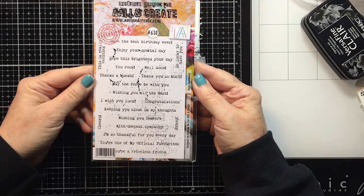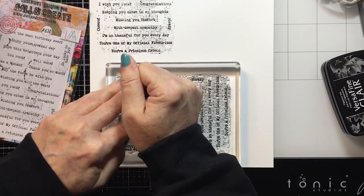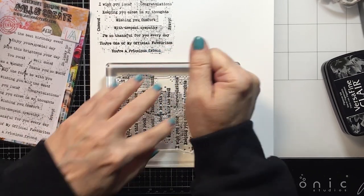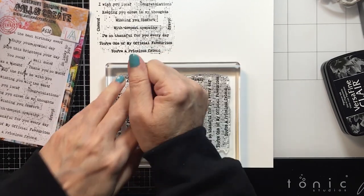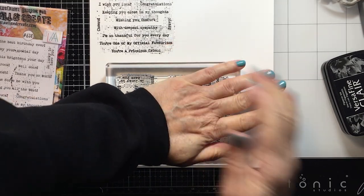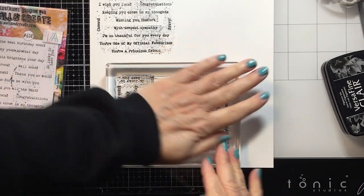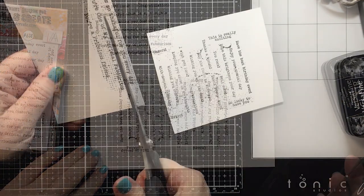This is another set by Pasha AALL & Create called Basic Sentiments. It's number 630, and I love this stamp so much. You can just see here I've inked it up with my VersaFine Clair ink again, which is just that really nice crisp black ink. Stamps out so nicely.